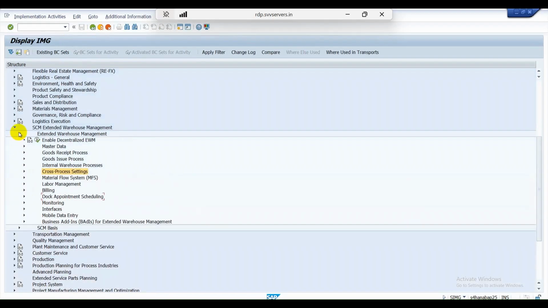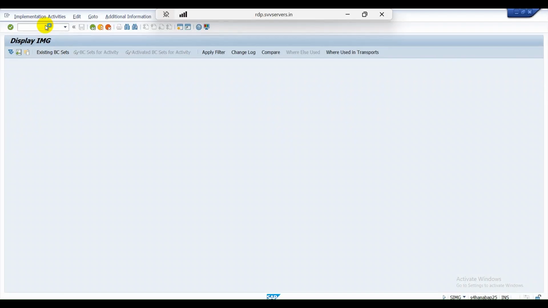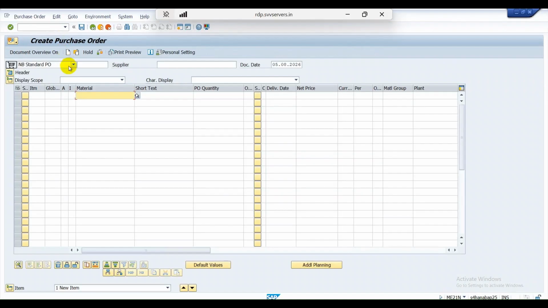Now let us do the test case. Execute ME21N. First of all, we create the purchase order. Here we select the document type NB, standard PO. Supplier: enter the vendor code and press enter.